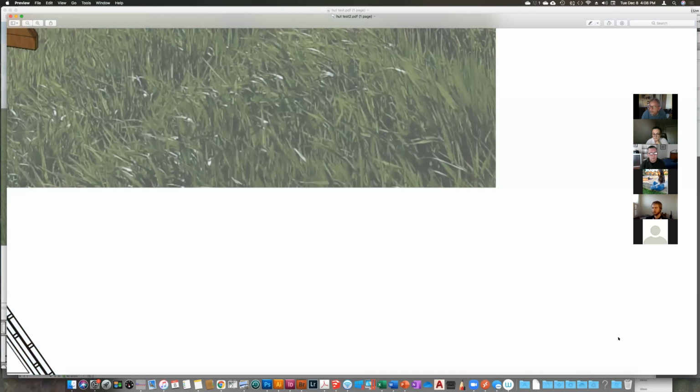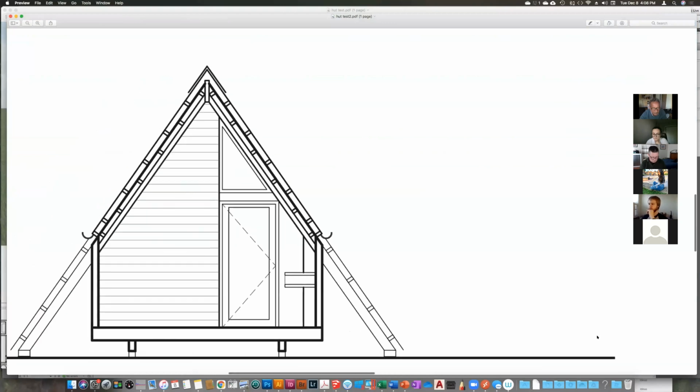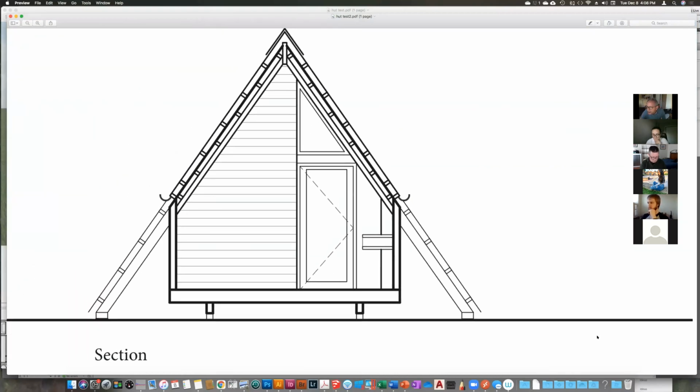Okay. One of the things that's really nice, and this is just a little side note, is that we did not run our AutoCAD file through Photoshop.